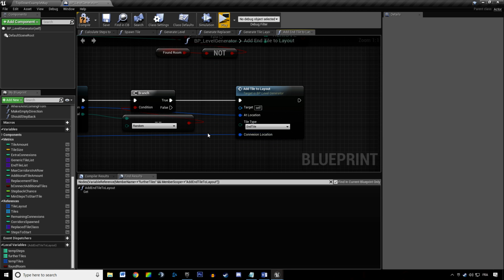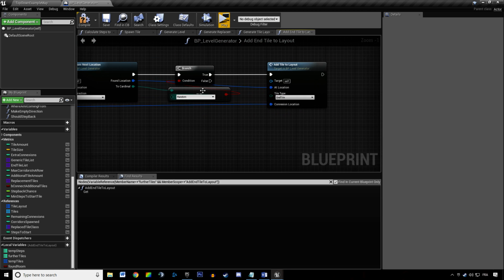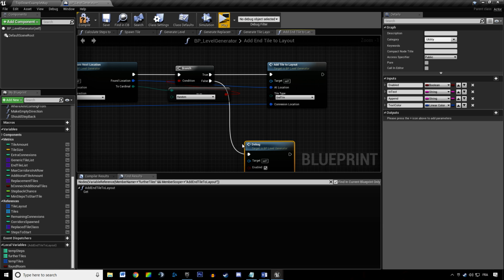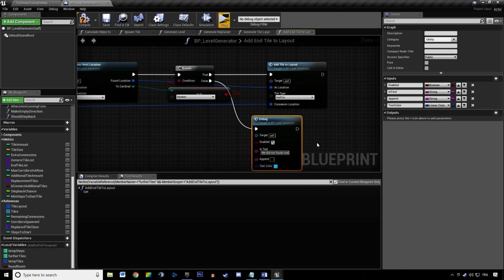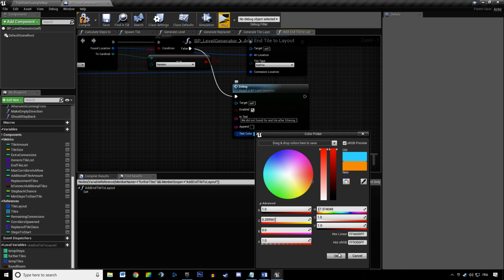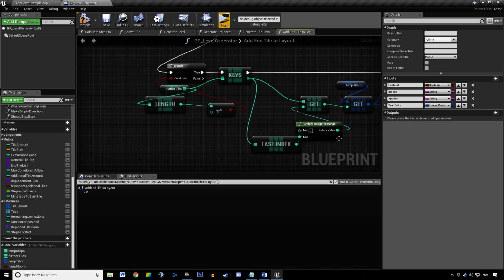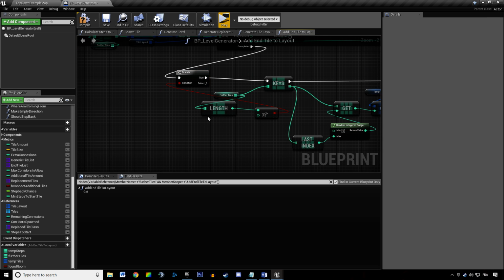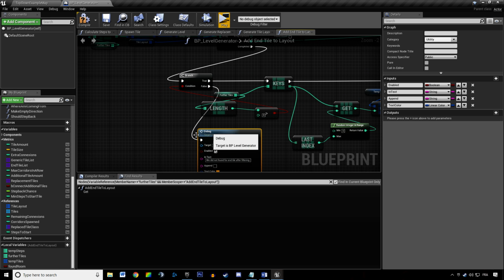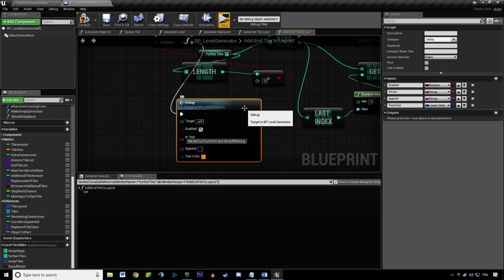We want to add an end tile, and we want to add some debug. We did not find room for end tile after filtering. This is going to be red. This is going to say we did not find room before filtering.